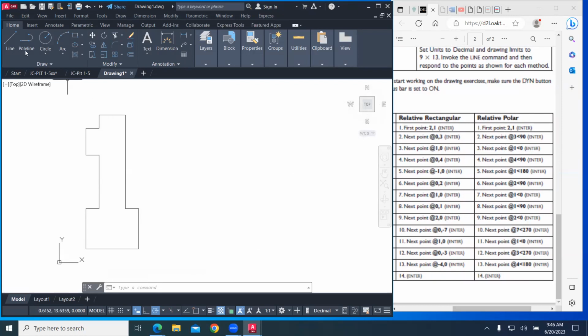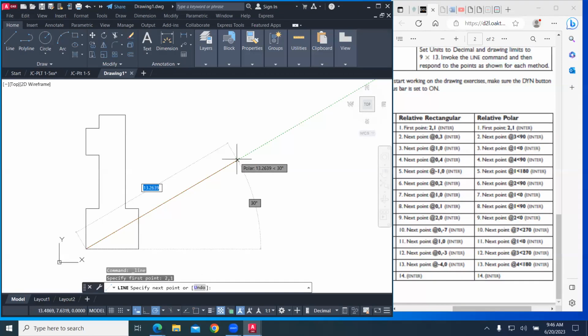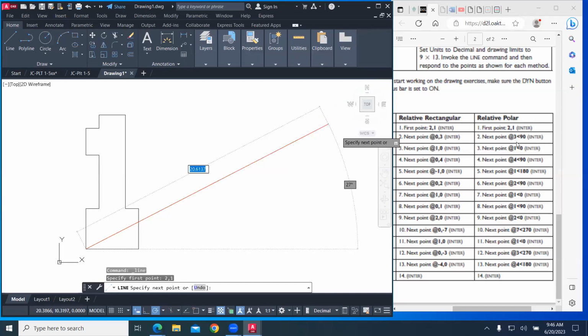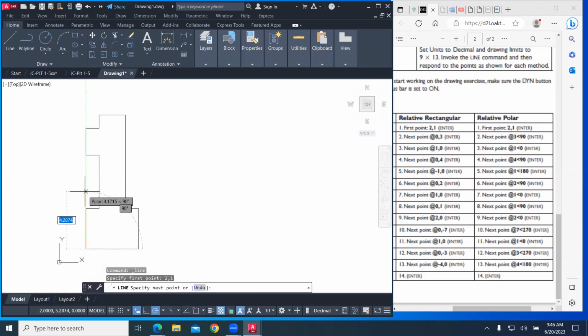And so if I were to create a line from point 2, 1, it'll be at the same location. But now when I work with coordinates, it's going to be at 3 angle 90. All right. And so when we look at that, it'll be 3 units up at a 90-degree angle. Remember, this is 0, as you can see on the cursor.